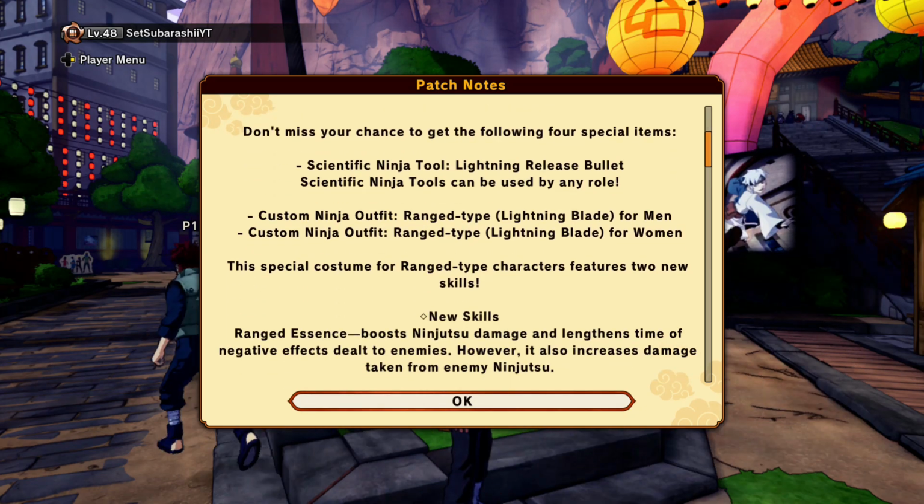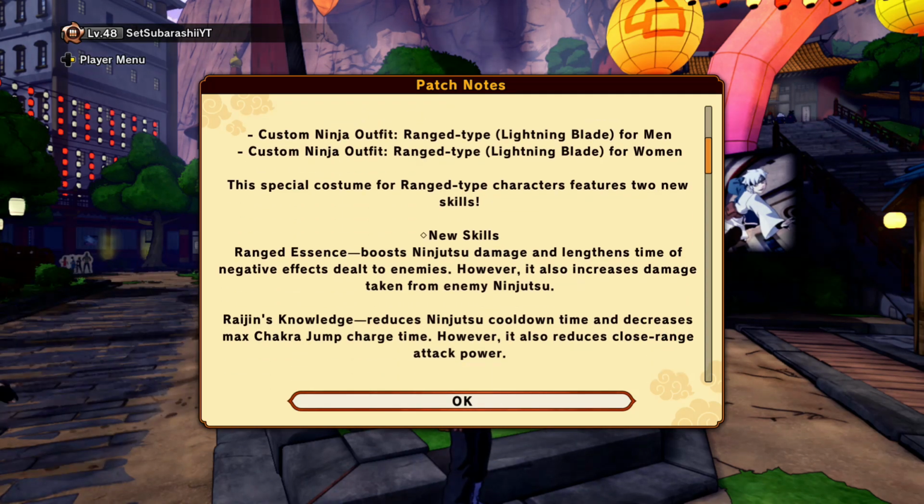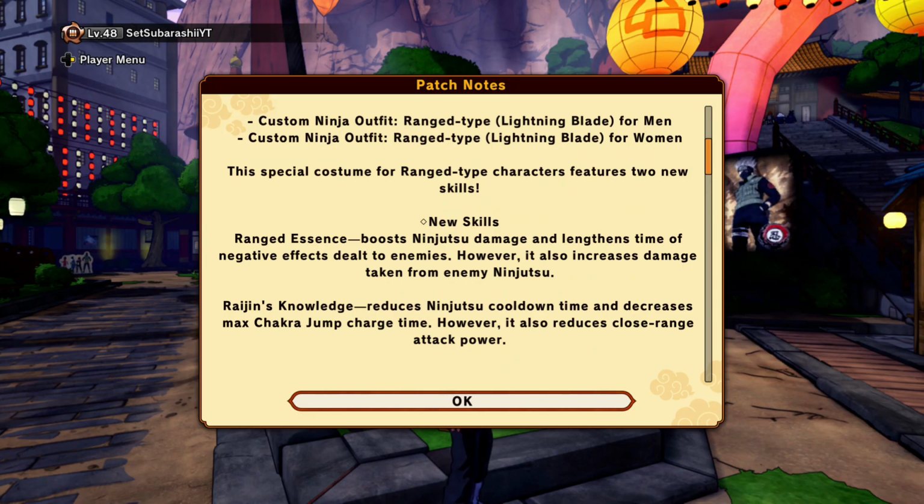So we got Not Mic Guy, who transforms into Night Guy with the secret technique, his DLC, which is something I'm going to show you in this video. I did a pretty cool play with him, not going to lie. We got the Scientific Ninja Tool Lightning Release Bullet. Scientific Ninja Tools can be used on any role, which is awesome. Range type ninja outfits, I pulled both of them in one multi.